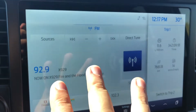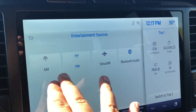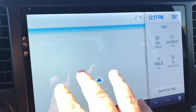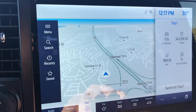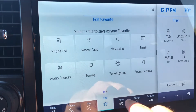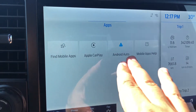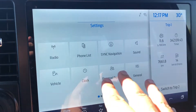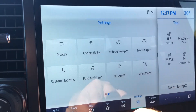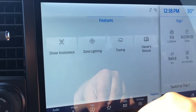Taking a look at your display screen, it is a touch screen and your radio will accept sources from AM, FM, SiriusXM, as well as Bluetooth — that's where you would add a new phone. You do have a navigation system so you don't get lost, and you can add or edit your favorite buttons. You have vehicle apps including Apple CarPlay and Android Auto, and your vehicle settings include system updates, Ford Pass, Valet Mode, 911 Assist, as well as features which include zone lighting, towing, and the digital owner's manual.